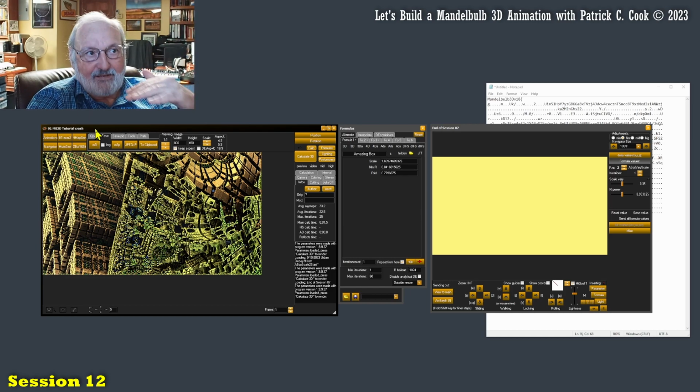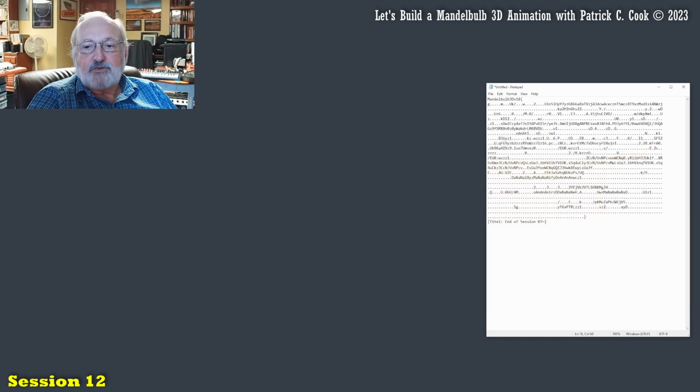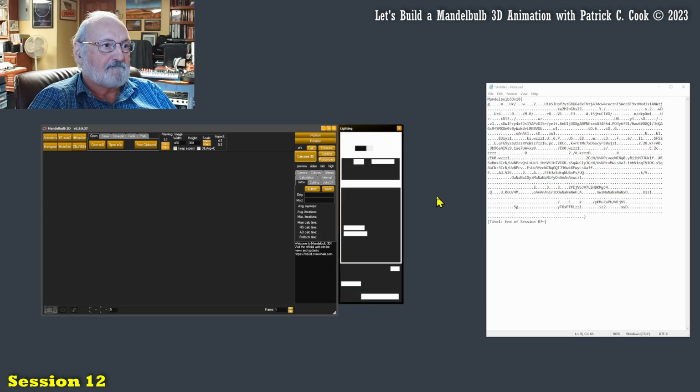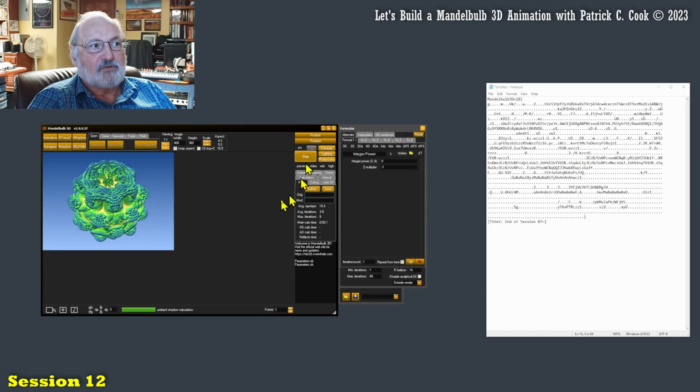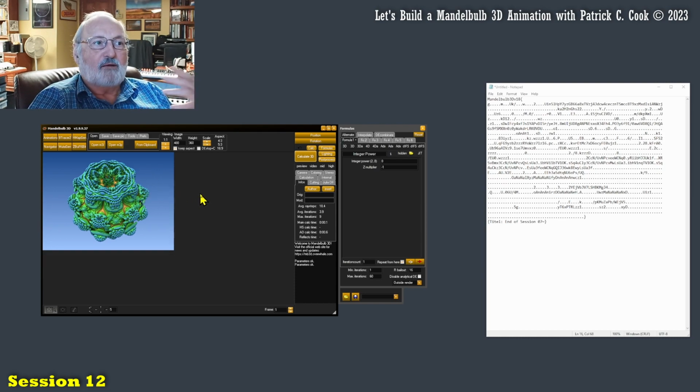There is no file exit. You just exit it. All right, so I'm going to start it up again. I always like to wait until it settles down and initializes. I even like to punch calculate one time, just to make sure that the whole application is up and running and settled down.